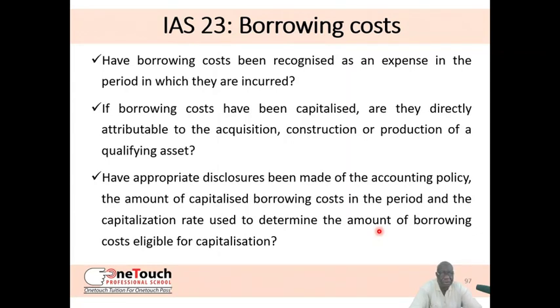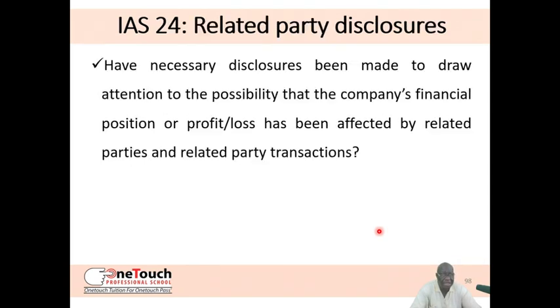Borrowing costs. Have borrowing costs been recognized as an expense in the period in which they are incurred? Yes. If no, then there is a missing link which you have to look for, and it will affect your opinion. If borrowing costs have been capitalized, are they directly attributable to the acquisition, construction, or production of qualifying assets? So all these questions need to be answered.